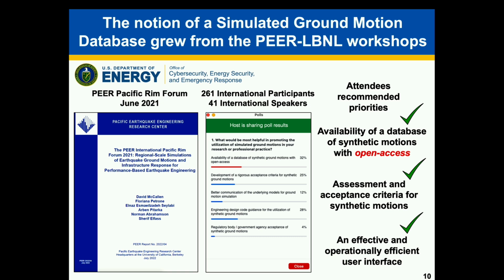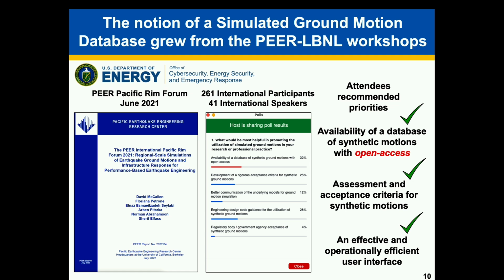Far and away, the highest answer was make available a database of synthetic motions with open access. Open these to the community. Let the community have access to these motions. Let them kick the tires. Let them use them. Let them evaluate them. And so we've gone open kimono on this, and we intend to open these to wide access.